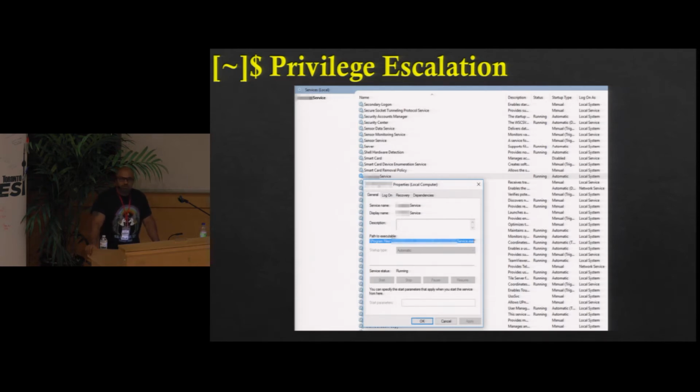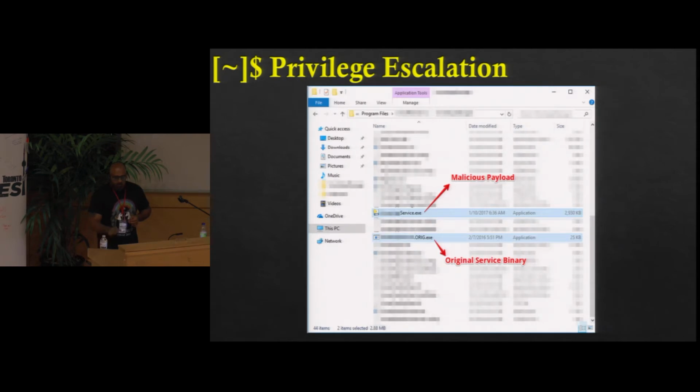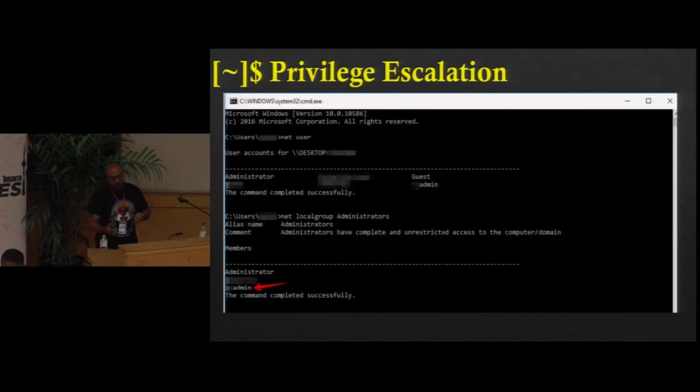But then we found this one service, which was actually from the manufacturer, from one of the two applications that the manufacturer has. And although we couldn't start or stop this particular service, we were able to overwrite the service binary on the disk. So we created a malicious binary which had a simple payload which would create a local administrator account, replaced the binary with it, and then just rebooted the pen because we couldn't restart the service. And that worked. It got executed, and it created a local admin account. And at this point of time, we had admin access.